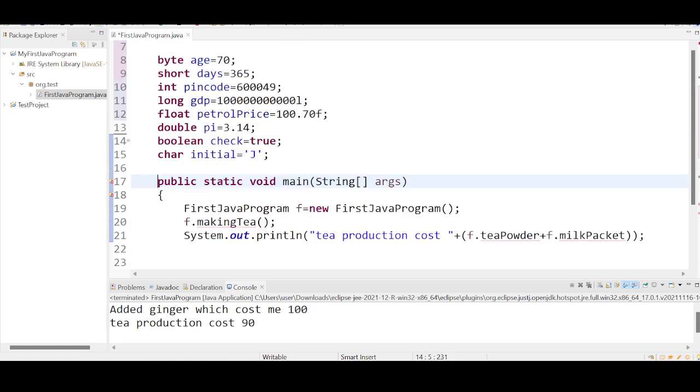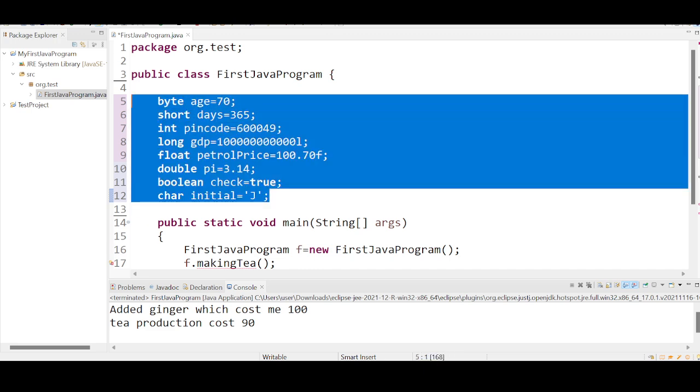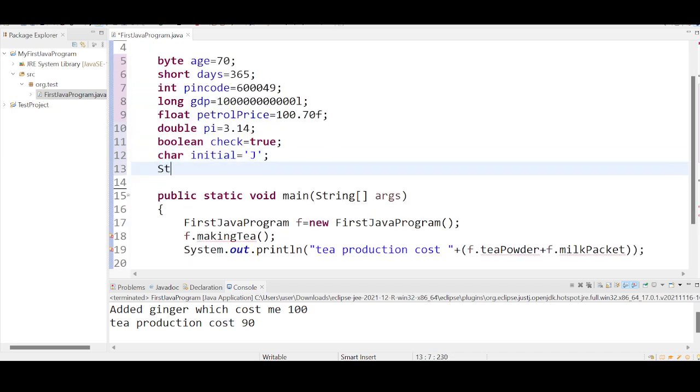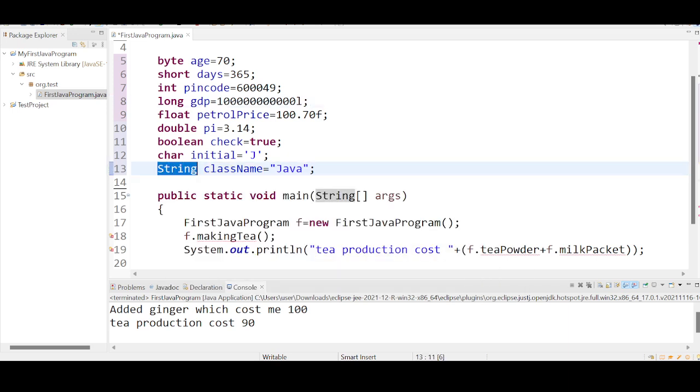These data types are there inside the class but outside the method. So these are called the class level variables. And you can also learn about string. String is a sequence of characters. If you want to represent a name, a class name, Java, if you want to represent a sequence of characters, you can use string. This string is not part of the primitive data types. It is part of the non-primitive data types. In that class, you can understand this. But it's okay to introduce the string data type for now. It is falling inside a different category: non-primitive data types, right?